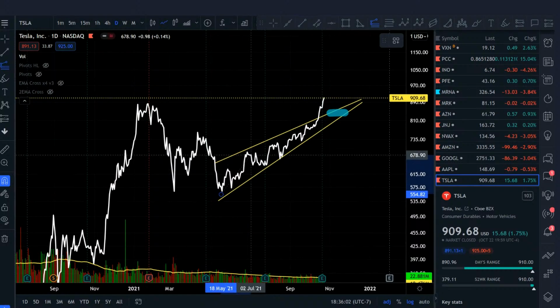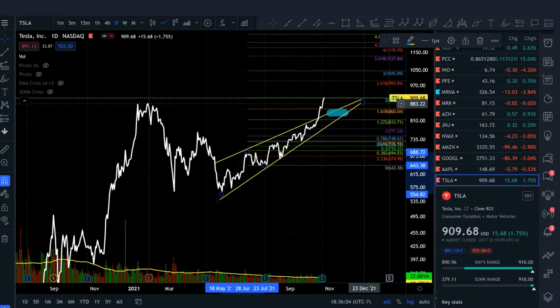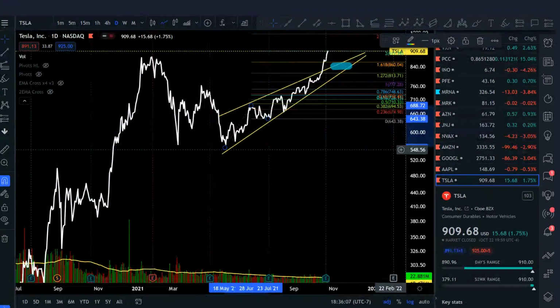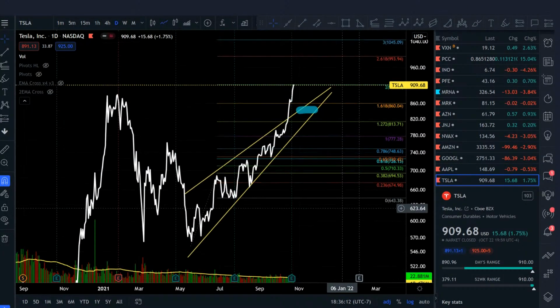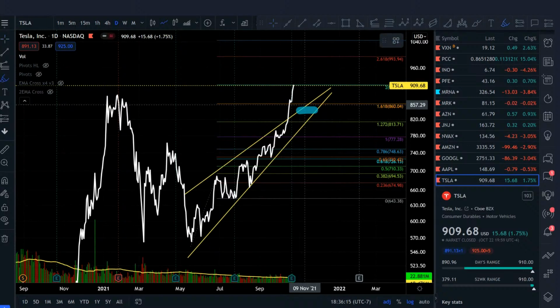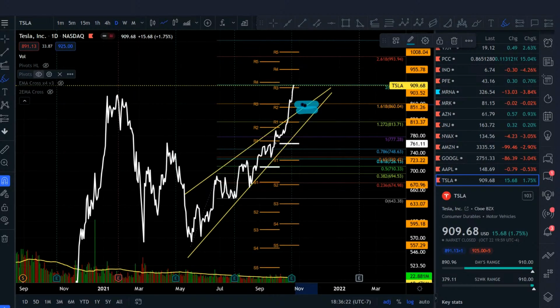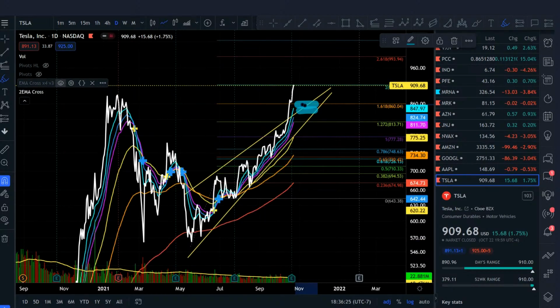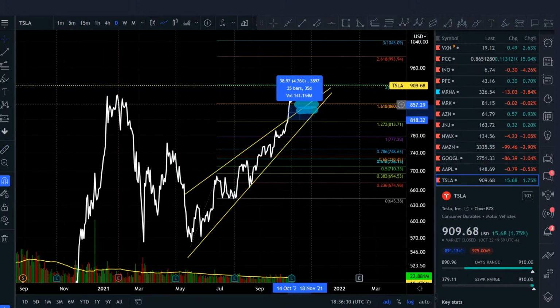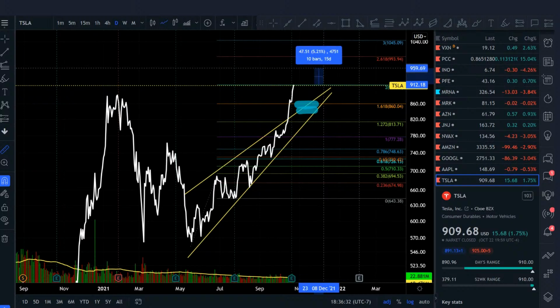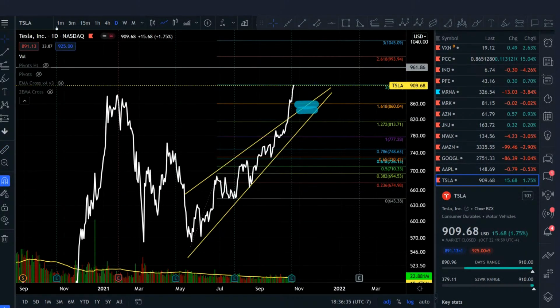Remember, blue sky breakout, I would use my trend Fibonacci's. We broke the 1.618 with the 2 retrace, so that would be a good spot for a little pullback down to 1.618, although we tested that, right? So our bear target for Tesla is 857. Our bull target would be, let me pull up something. I'll just measure this move. Another 5% up would bring us to like 961, somewhere in this area, the 2.618.